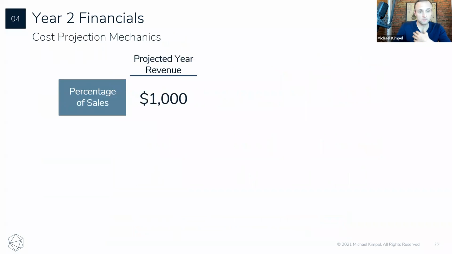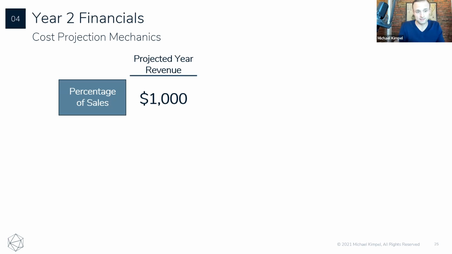On the next slide, we're going to talk about costs now. So costs, going back to the conversation from a second ago, are going to be projected really one of two ways mechanically. In one way, we basically say, as we sell more, how do costs attach to those sales? So do we incur more costs as we go? Using two different examples, if I have a software business where I incur all the costs for R&D and then I just sell the software and there's very little incremental cost, it's a very different answer than if I'm selling a physical product.